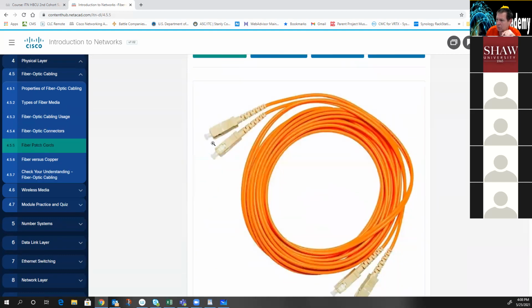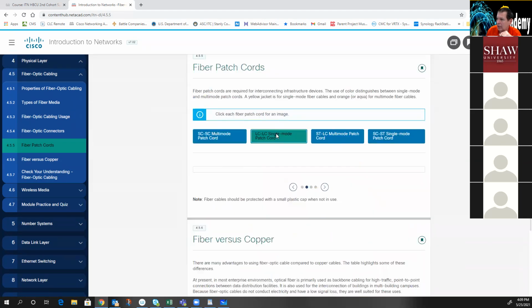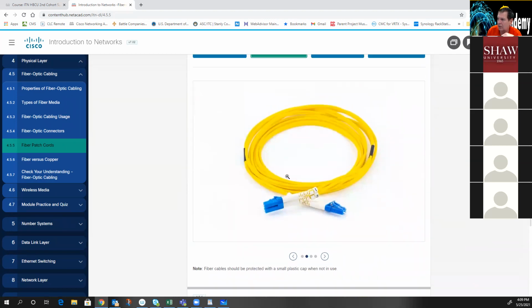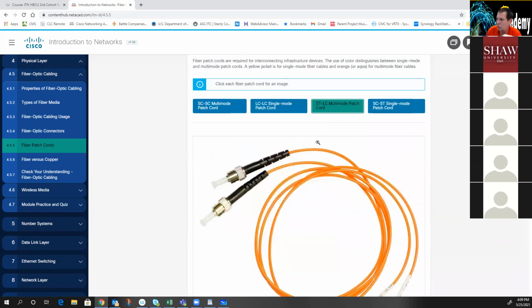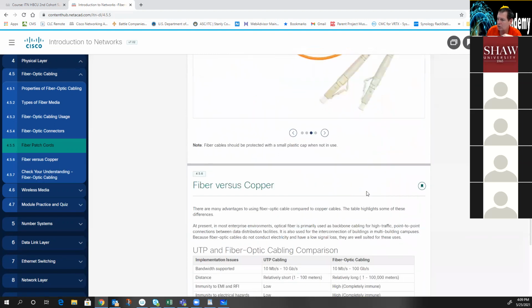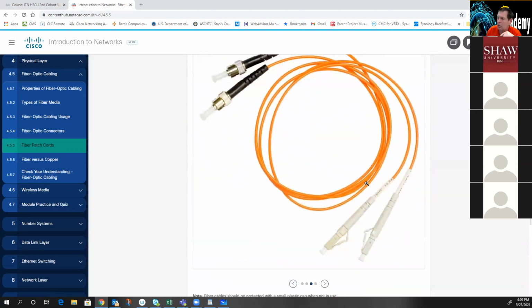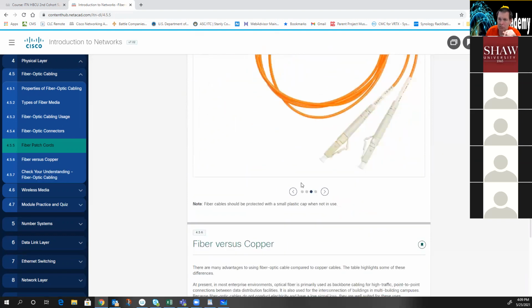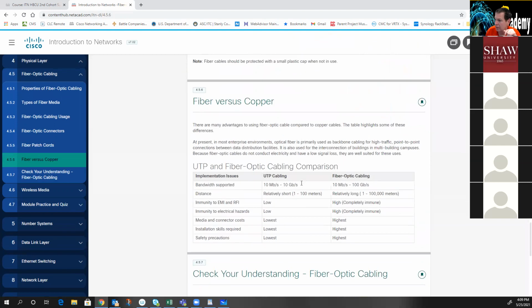And here's some of the patch cables. Here's a simple click because these click in. And then here's also an LC, but it's the two, and they click in. Here's one that's an old school simple twist to a simple click. So it just depends on what you need to use. We also now have SFP fibers, which are available to use for SFP plus connections.